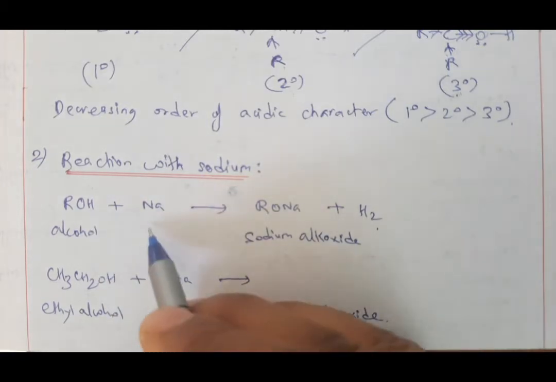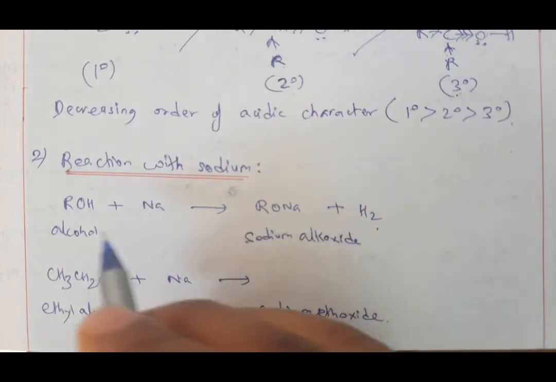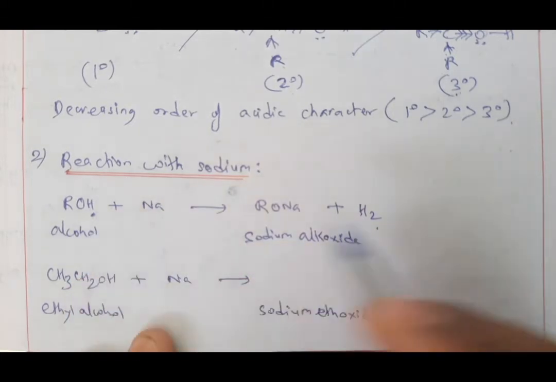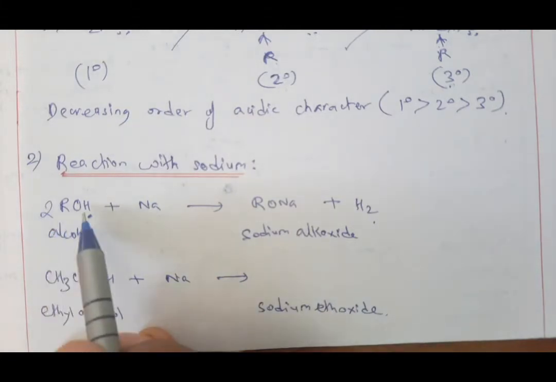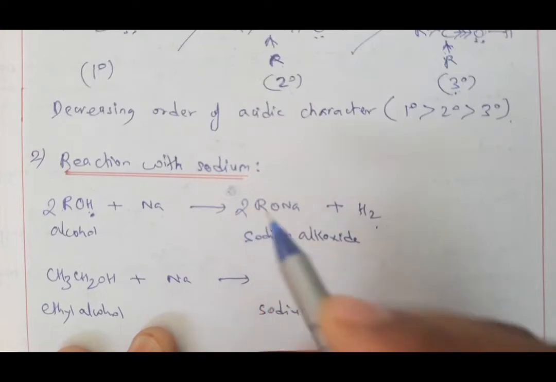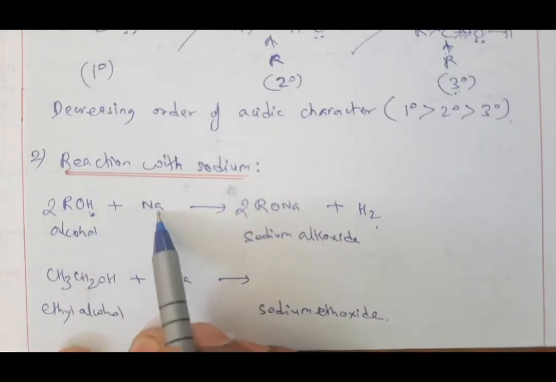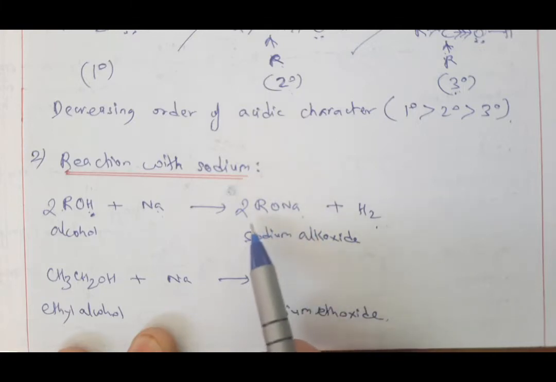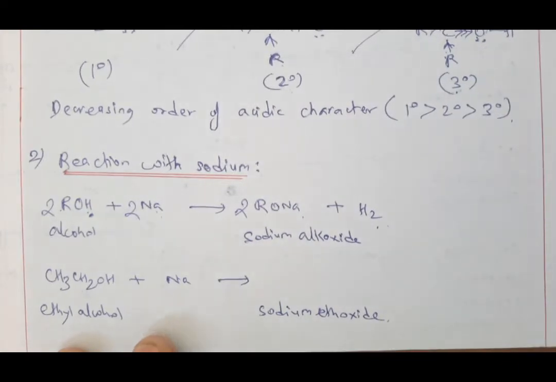So when you react with a metal like sodium, hydrogen gas is liberated. So remove hydrogen gas from here, this H will come out as hydrogen gas. But here there are 2 hydrogens. You can balance it by writing 2 here. So 2H balance. Now what is left here is 2 RO. So I wrote 2 RO. Then in place of this H, Na will go here. So how many Na are entering? 2. So we write here 2 to balance. Hope you all understood till here.